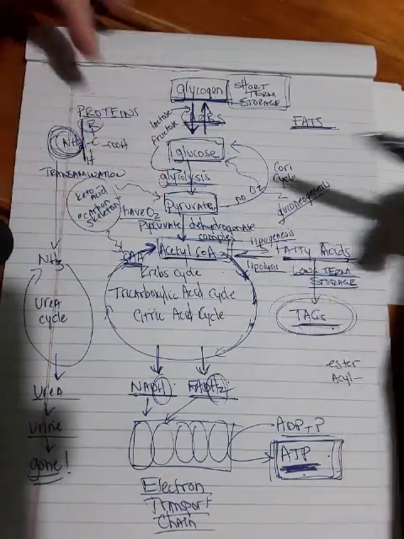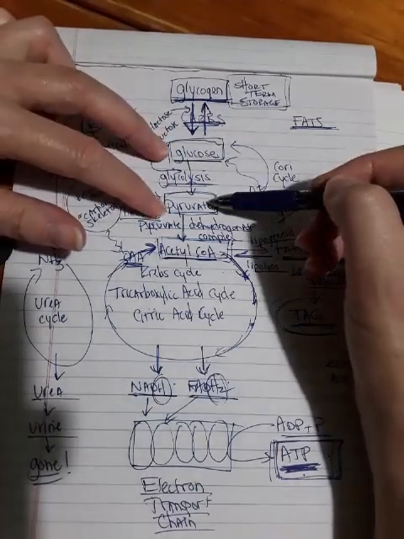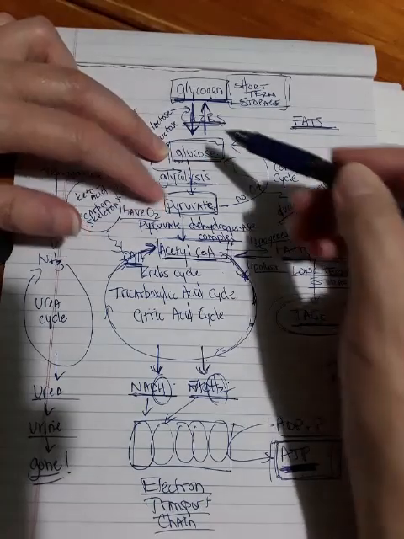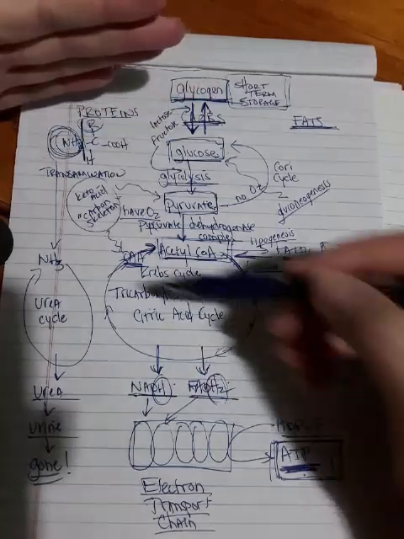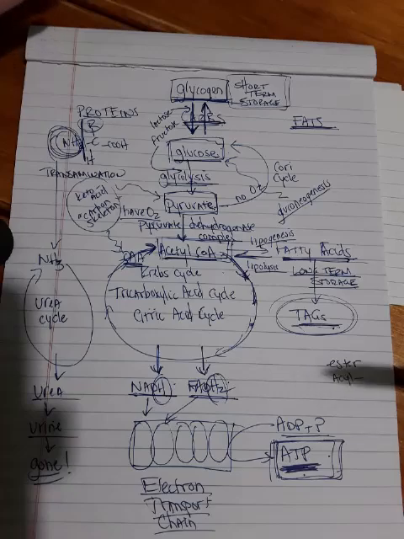Then we'll do the pyruvate dehydrogenase complex. So we're able to say, yesterday we went from here to here. Now we're going from here to here. Then we'll do the Krebs cycle. Started here to here to here. Now we're doing this. So we're able to say we're here, we're there, whatever, to kind of keep track of where we are, pull the pieces together kind of thing. So that's it for your big picture.